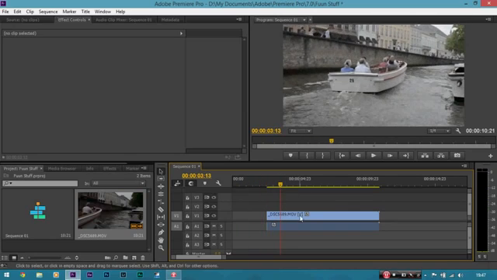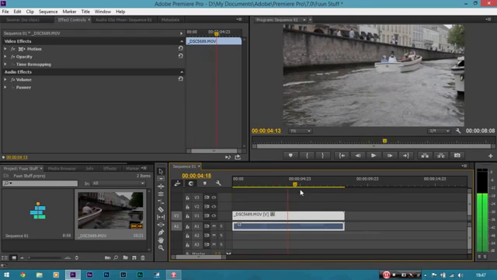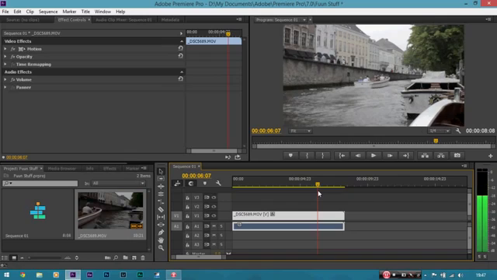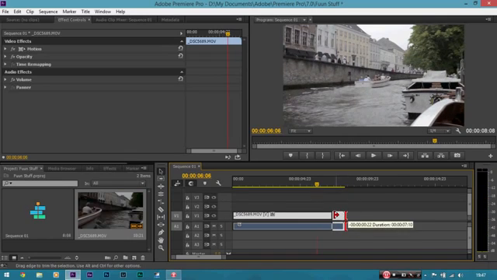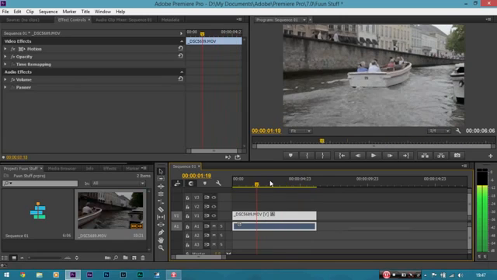Now it's very important that you see there's a blank space here. You don't want that. You want to drag the clip back to the start again, and same if you want to edit the end of it. So I want it to stop there, just drag it back again and that will cut it. So you can see what you've done there.